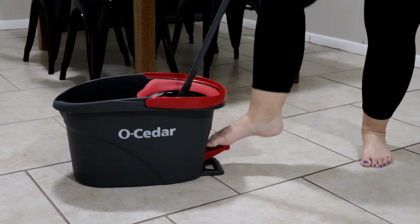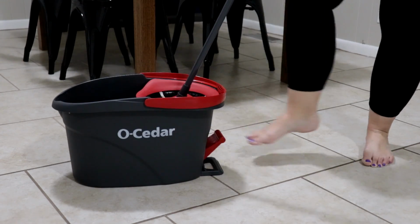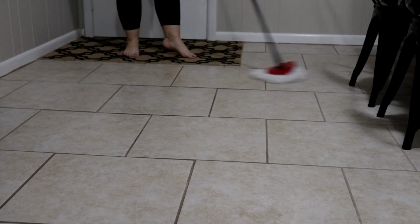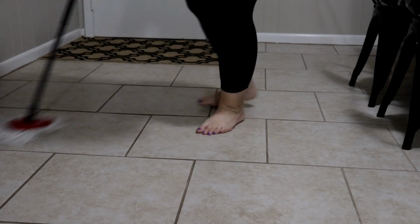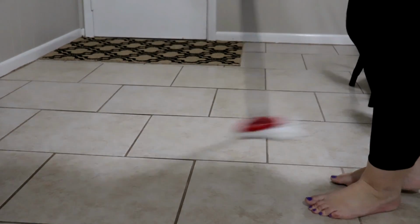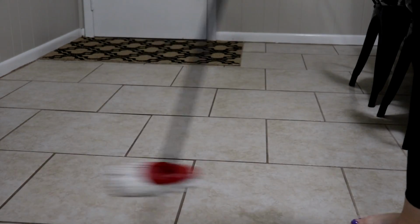I am one of those people that is really weird and really enjoys mopping my floors. I don't know, it's just one of those things that feels very satisfying to me and I just really enjoy it. I would like to know though, do you have a favorite floor cleaner that you like to use in your mop water? I like to use vinegar, but nobody in my family likes it when I use vinegar.